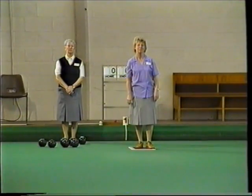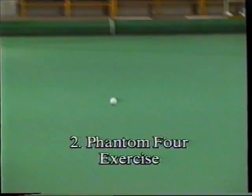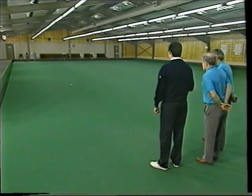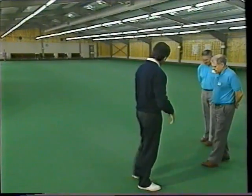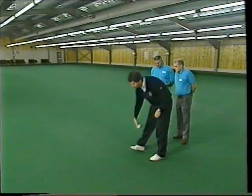All right, Beth, you could deliver the jack to me, please. In the Phantom 4 exercise, the 4 bowlers play a phantom match against Richard, who places his bowls in order to make it more difficult for the 4 playing against him. Betty's opted for a full length this time. We'll take it back to the 6-foot line.